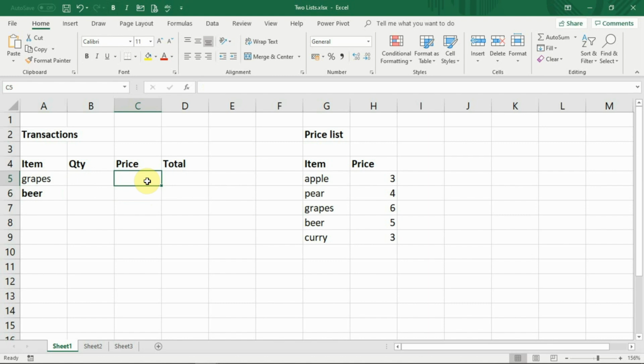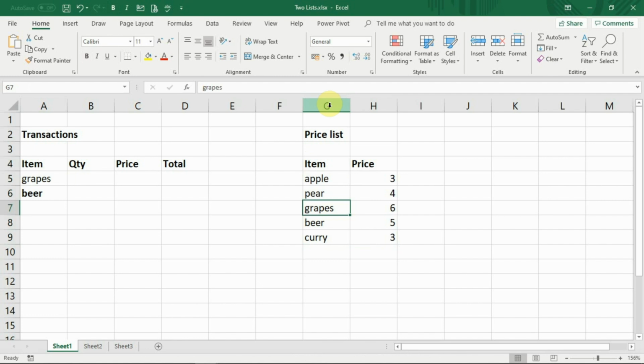So how Vlookup works, you tell it something that you're trying to find, i.e. in this case grapes. You tell it somewhere that you're trying to find the information from. So I'm trying to find more information about grapes from the price list. Then Vlookup will go down the first column and it will go line by line and it will say, in this case, are you grapes? No, no, no, stop. When it finds a match to grapes, we tell it another piece of information, which is, which column do we want to bring back?